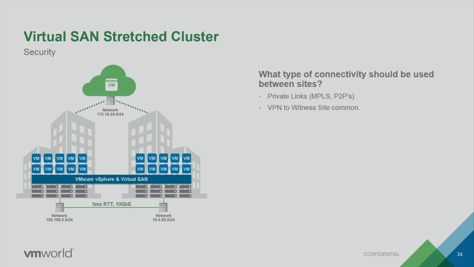All right, security. Even though this is across two sites, there's I/O going there. So we don't want this to be a routed network or a public network or something like that. The link between the two sites should be private, just like any other links on a regular vSAN cluster, or a storage network in general. I mean, exactly. You don't want to expose your NFS or your iSCSI to the world. So the same best practices follow. That network must be private. The witness, on the other hand, you can use VPN or some solution like that. That usually works pretty well. I think most people do use VPN for that.